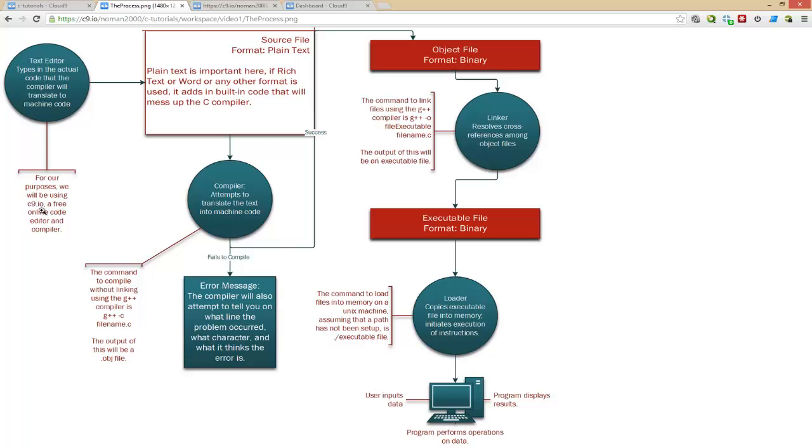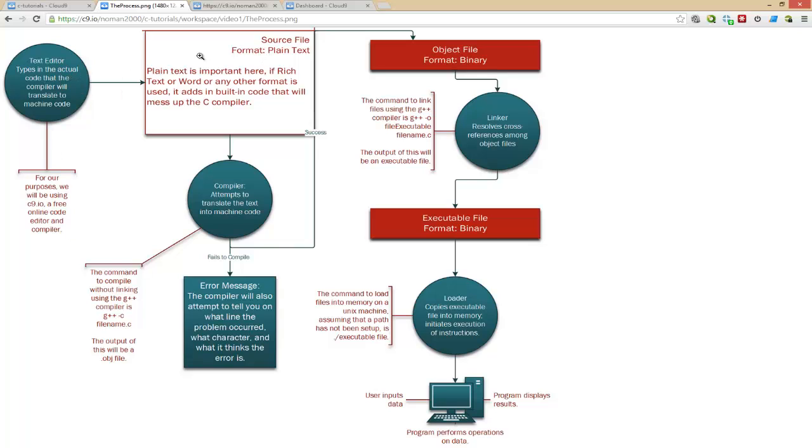And for our purposes, I'm using c9.io. You don't have to. There are tons of compilers and tons of text editors out there. But in this case, I like it because it's free, it's online. You can look at my source code, you can host files, you can use Markdown. There's all sorts of really cool stuff that you can do in Cloud9. So for me, it's the winner.